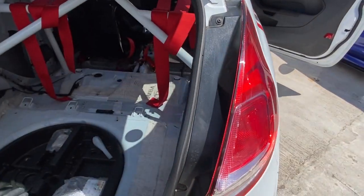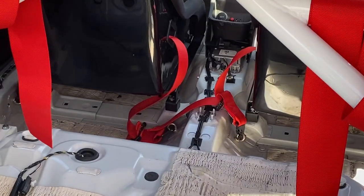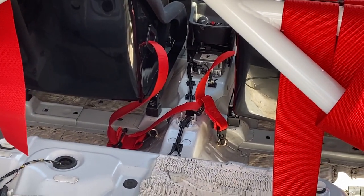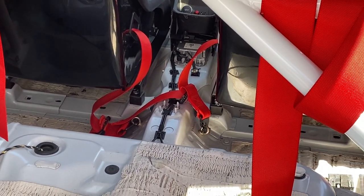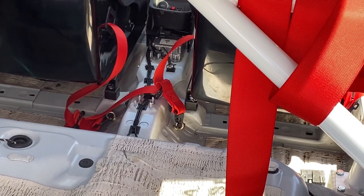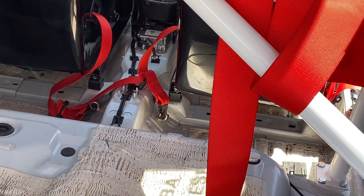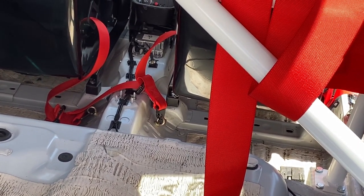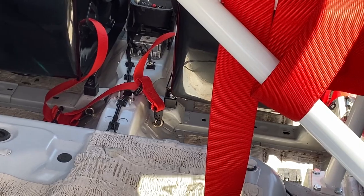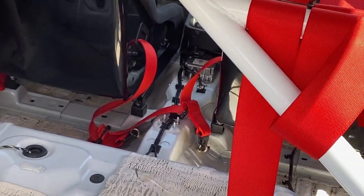So if you look further on down, look, the little bit sticking up there is the micro switch for the parking brake, which was there. Because it's stripped out, we tucked that out. But obviously with a button, the button needs to be compressed down because the light was staying on the dash all the time. So that thinks that the handbrake's off at the moment, which it is, because it's not there anymore. So that's been taken out.